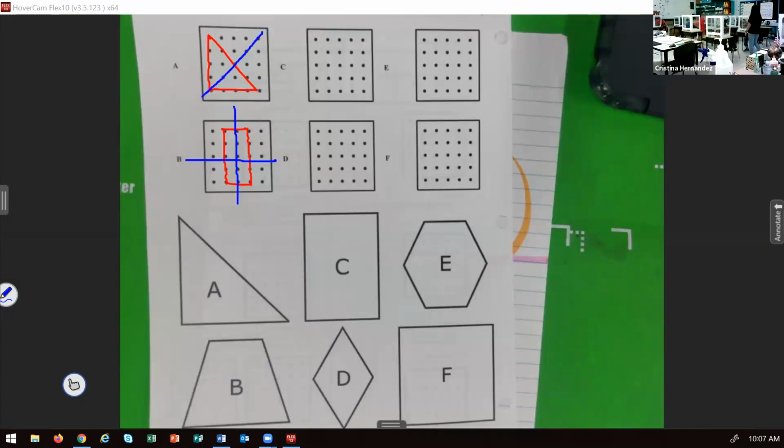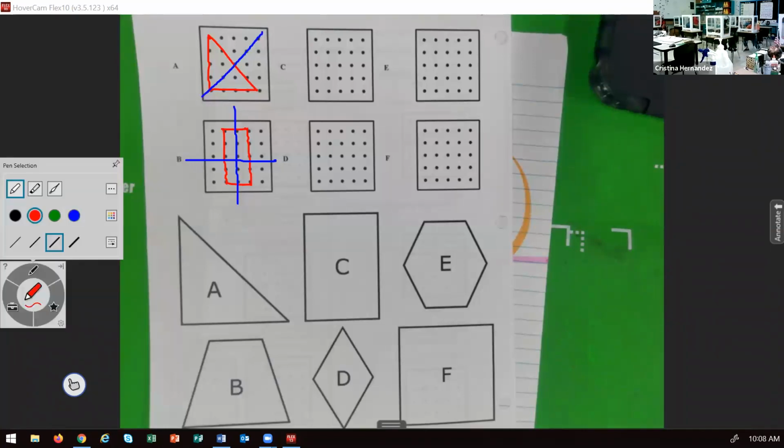I just found that if we cut them, they can be different things, like an umbrella or something. Could be. Let's do a trapezoid. What's another name for a trapezoid? A quadrilateral, because it has how many sides? It belongs in the quadrilateral group. It's got 4 sides. It's a polygon. How many lines of symmetry does a trapezoid have?